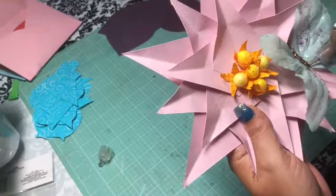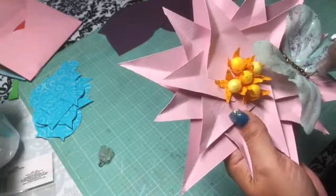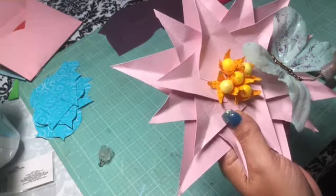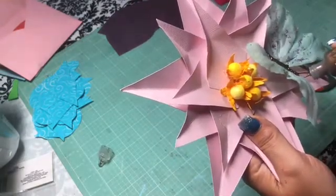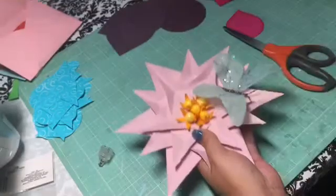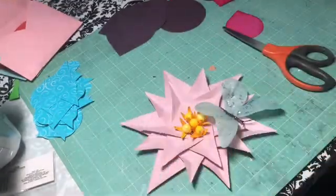Depending on if you want to be more segmented. If you're working on a wedding, you can be more segmented with it. I'm going to slightly pull it out on the antennae so it looks more like a butterfly. You get it? So I'm going to leave this one at that.